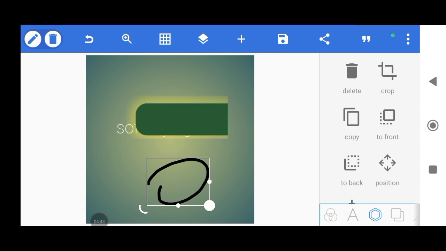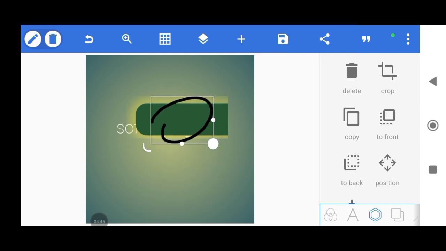Now when you look at this draw, it's on top of the shape. That's the to front and to back that I told you in the other video that I wanted to teach you. Now we can take this shape to back, it means that it's going to go to the back of every other thing. Then when you take it to front, it's going to come to the front. That's what to back and to front means.